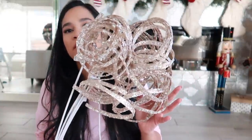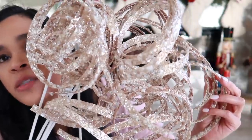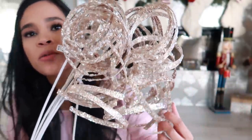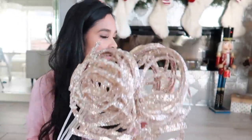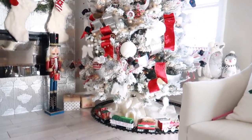I picked these up. They're almost like a ribbon and they're silver and super sparkly. And I thought they were so pretty. They're like a champagne color. Okay, so I'm gonna put them on the tree and let's see what it looks like.